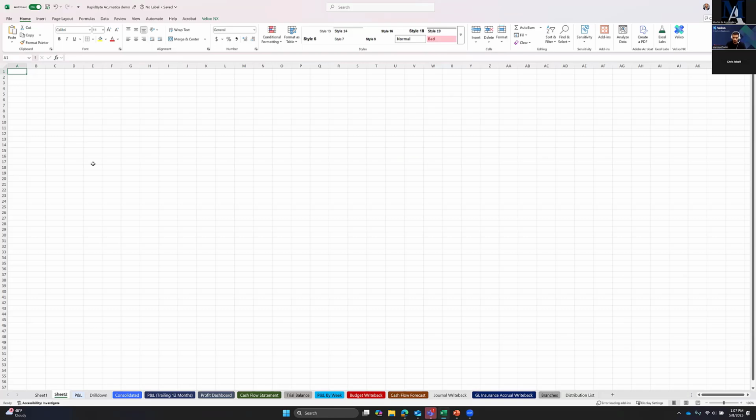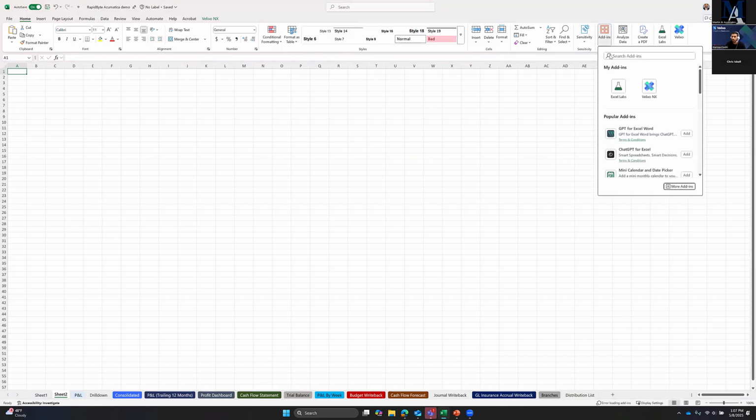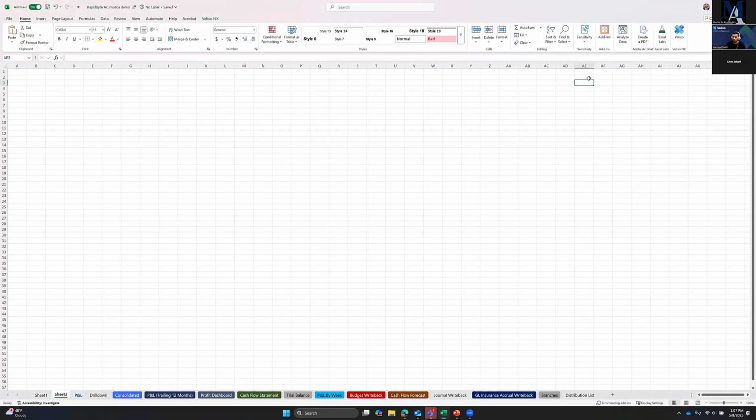First thing we're going to do is go through the installation process. As it's simply an Excel add-in, there's no implementation required. The installation process is very swift and easy. You can add it directly from Excel using the little add-in section right here. You click on it, look for Velixo, and then simply press the add button and it's going to be good to go. Again, the process is very swift and easy. It looks like adding any other Chrome extension to your browser, for example.